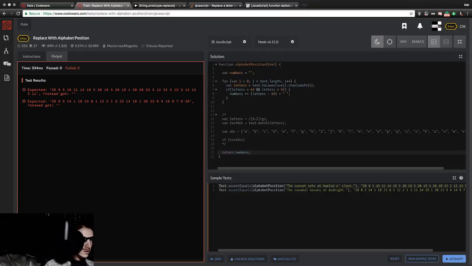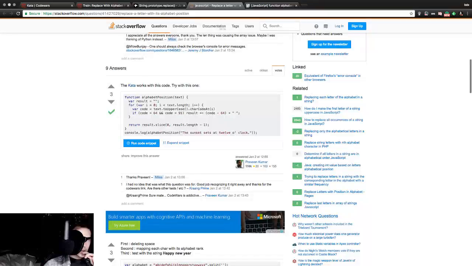What were we looking at? Numbers.slice. Why are we slicing 0 to numbers dot length -1? Something's hilariously wrong. Encrypted Cow, we may be going with your answer. For some reason, there's a disturbance in the force.